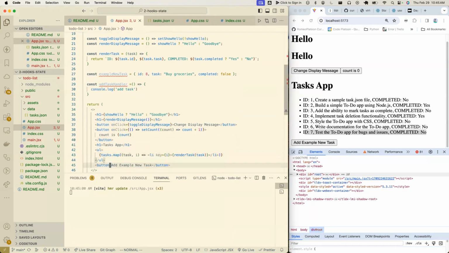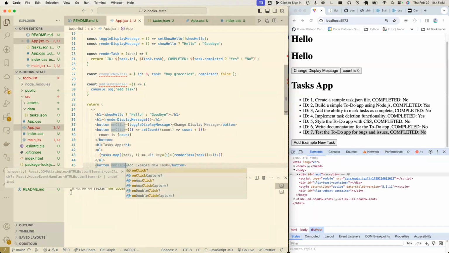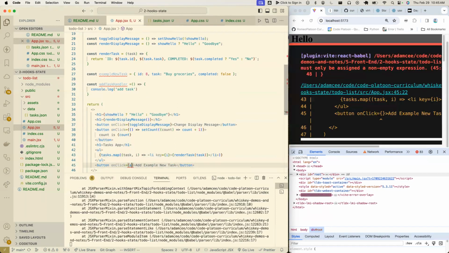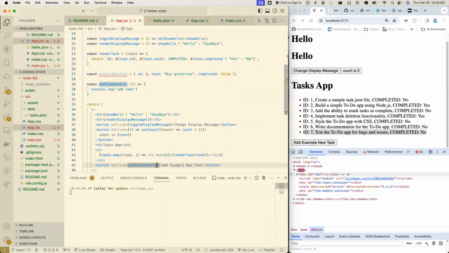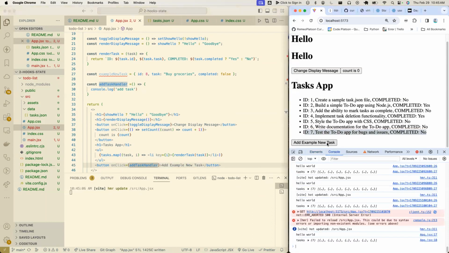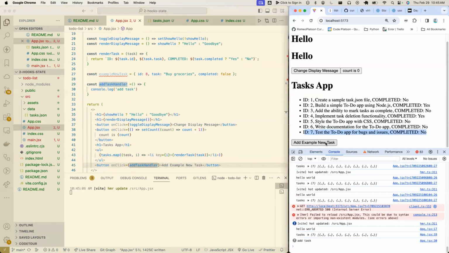And here in this button, let's go ahead and add an on click. And we'll put the add task handler there. And I can see that that works. Okay, awesome. So the next step is now I click the button and it calls my function.